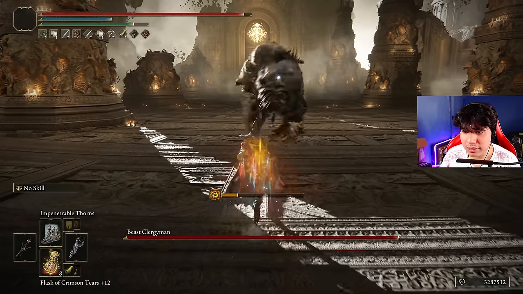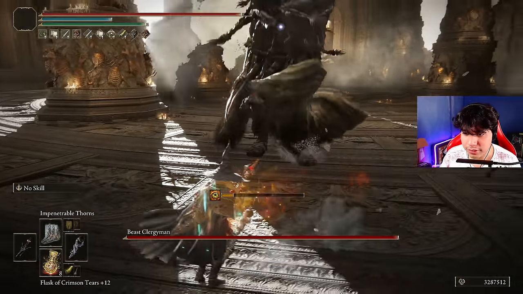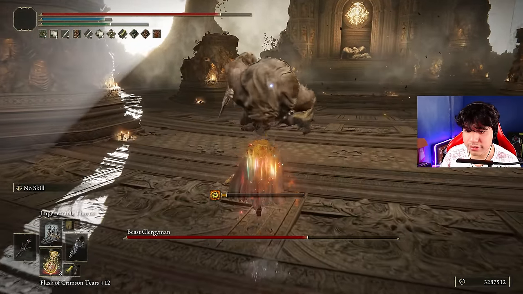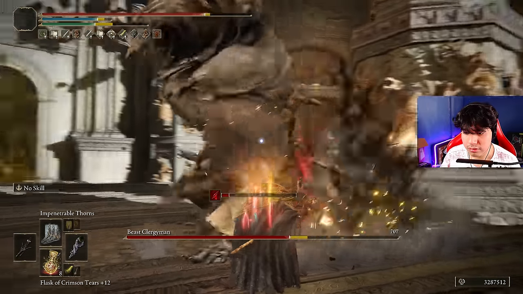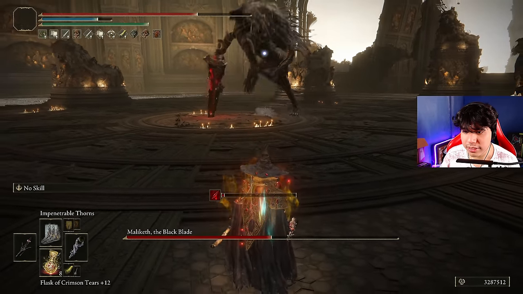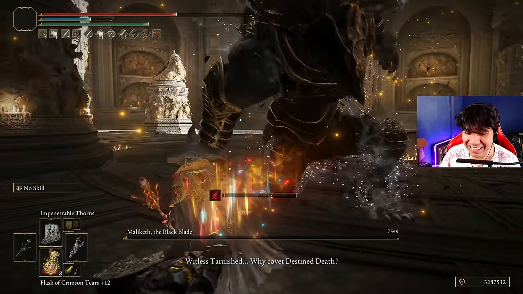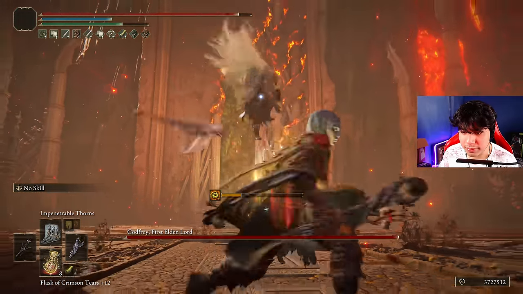Nice, he's coming, that's what I'm talking about. What up, buddy? Are you ready? Are you ready for the parry? Let's get destroyed. Oh my god, you're going wild right now. Nice. Let's see what we can do against this guy. Get melted, buddy. Here we go, guys. Let's see what we can do against this bad boy.